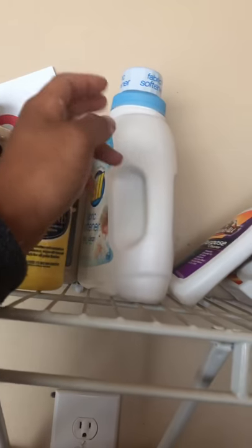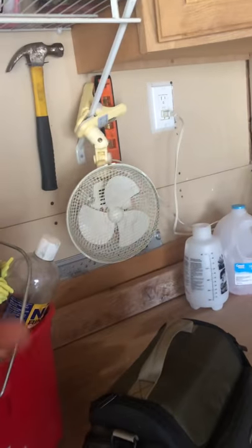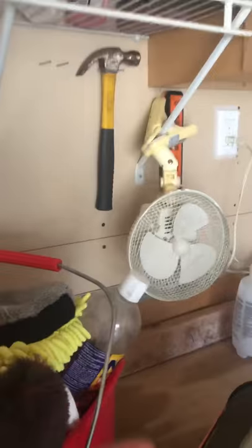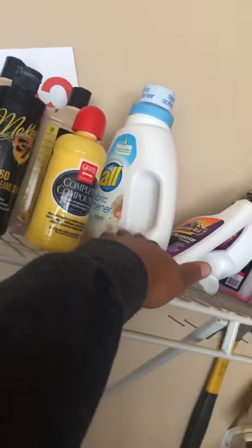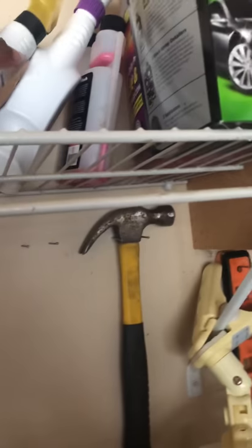Fabric softener. I mix this with distilled water, about 50-50, 60-40, something like that. And I spray that in the carpet. It helps loosen up dirt and debris from the carpet. But also at the end, especially this oil, it gives it like a clean scent. And it just kind of revives the carpet. It just makes it look fresh after you beat it up, trying to clean it out. So if I want to, they got a lot of carpet in there, I just spray this in there. Just kind of revives the carpet a little bit.